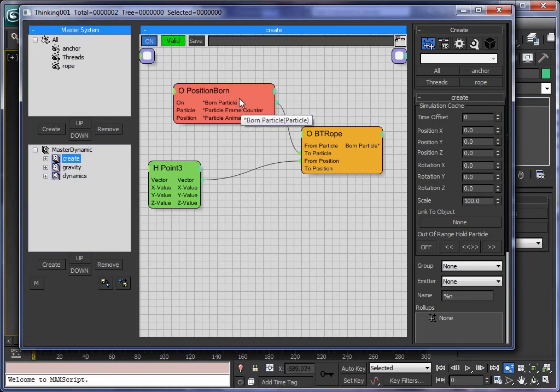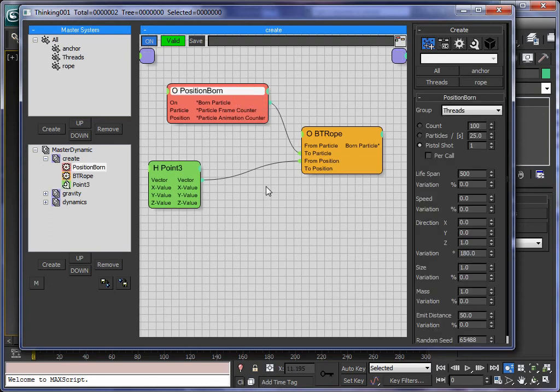In the create dynamic set we do something very simple. We have a position born, so we create particles. Right now we create one particle, and we will use this one single particle as the position where we want to draw the rope to.